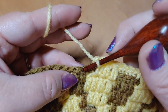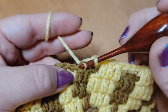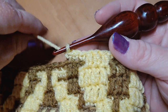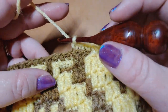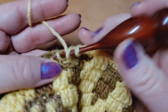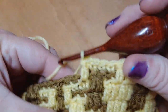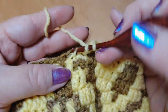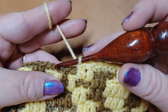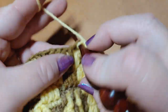1, 2, and 3. So after our 3 single crochets, we're going to do 2 double crochets. 1, and number 2. And then we will end the repeat for row 19 with 1 single crochet.